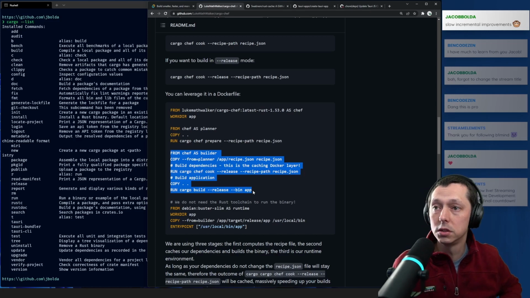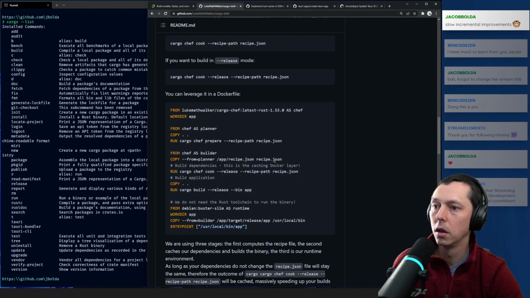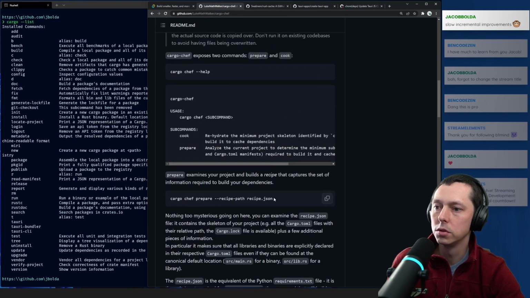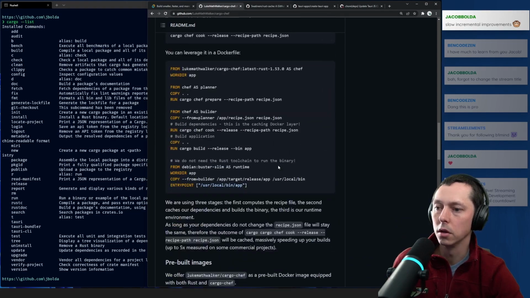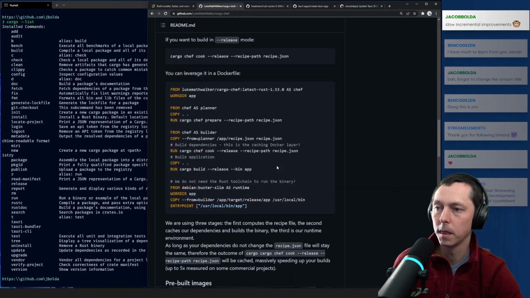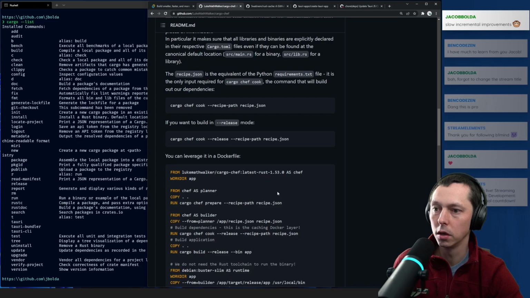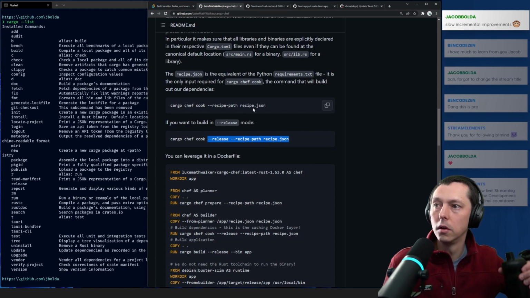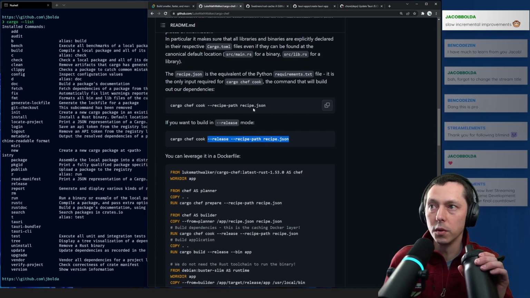I think we can still potentially use this though. And we'll just have to see how it deals with target directories and such. But the fact that it's actually outputting a JSON file, that might be something that we can use.